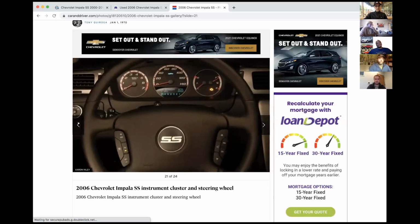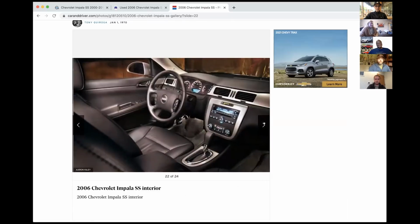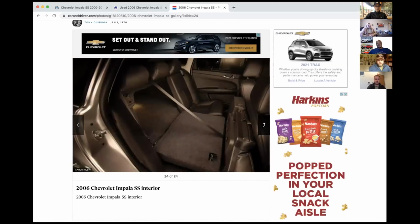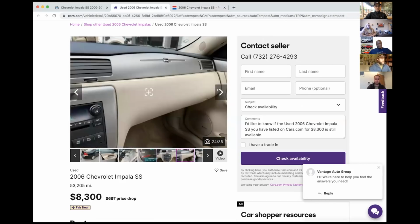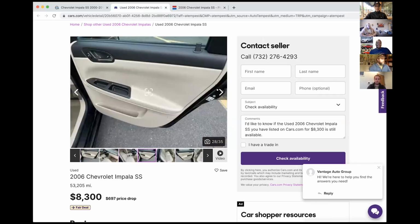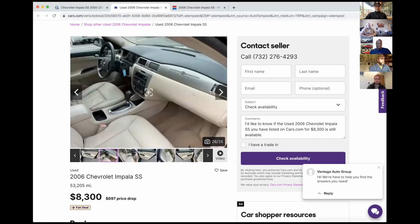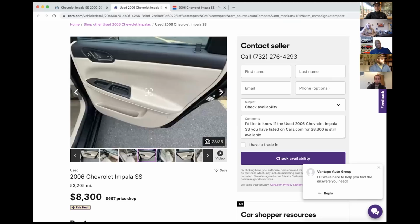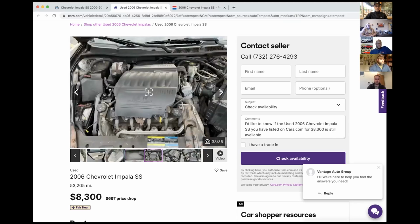So the SS got special gauges, which really didn't help anything because the car's still terrible. This was when they were putting SS badges on everything, on really undeserving vehicles. Engineers who work there now will agree. This is probably the worst center console surround and patch job I've seen in a long time. Yeah, this is a depressing car. Is this the third GM product of 2006? We had this and the Saturn, and the SSR.